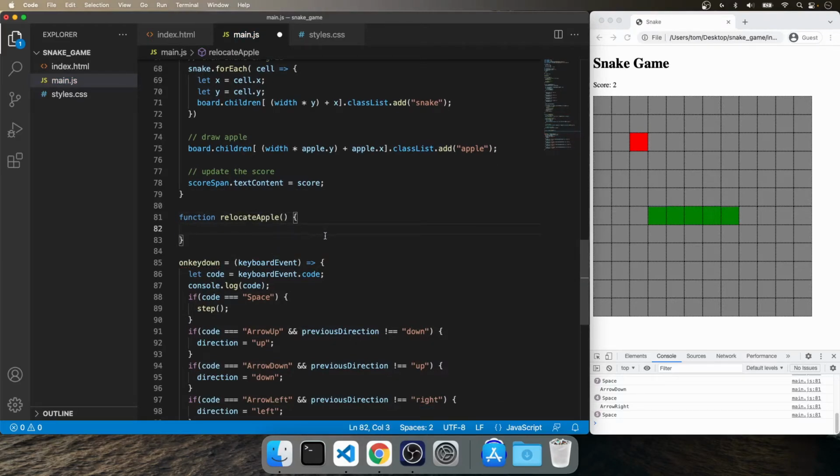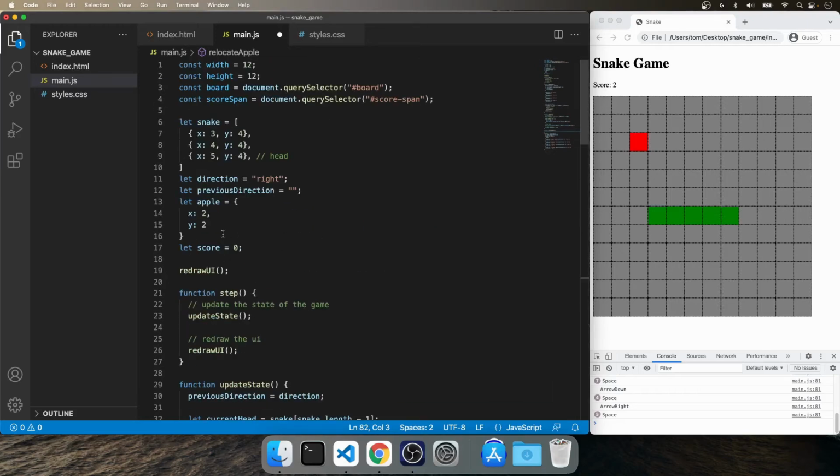It needs to generate a new location for our apple. So we're going to need an x and a y coordinate. And the x and y value is going to be a random place on the grid. So for our x coordinate, it needs to be a random number between 0 and 11. And for our y coordinate, it also needs to be a random number between 0 and 11. And these things might need to change in future based on our width and height values.